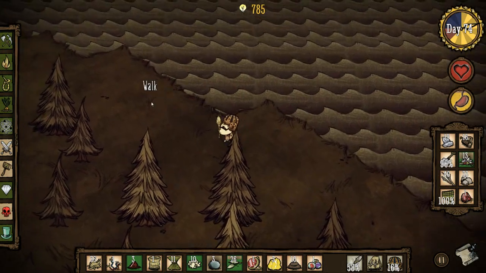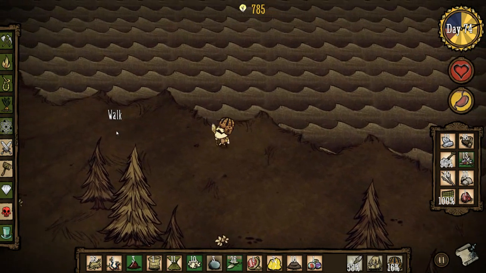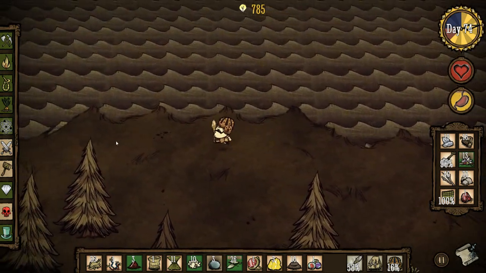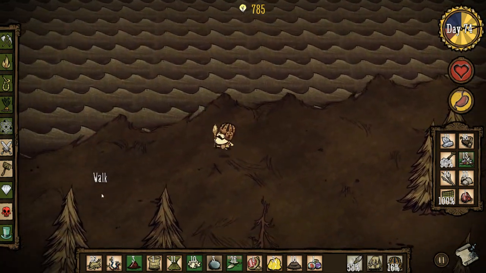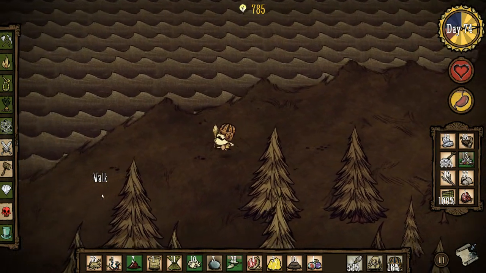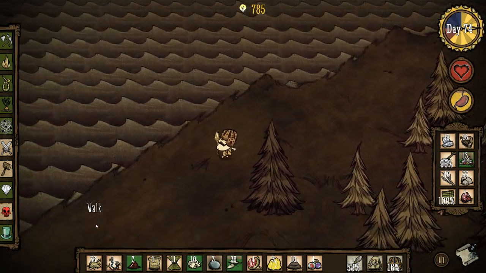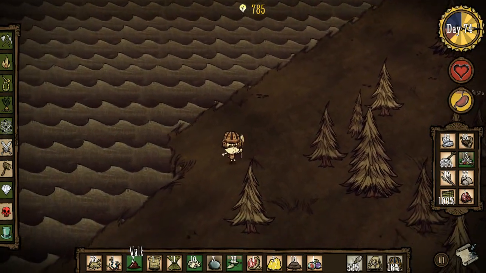Alright, let's walk all the way around it. See if it opens up even more. That would be awesome if it did. If not, cool. We can work with this. We can definitely work with it. It's not looking like it.